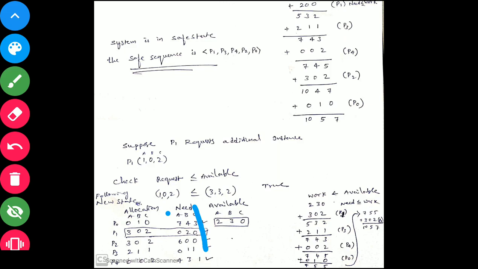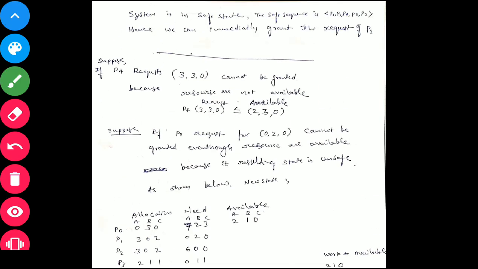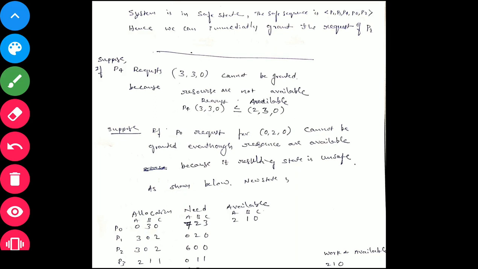If it satisfies, then add the allocation. If all processes complete, we get the safe sequence. So you can see here, in this case also the system is in a safe state, we got the safe sequence like this. Hence we can immediately grant whatever P1 requested, 102.